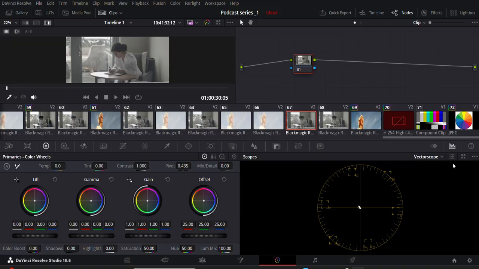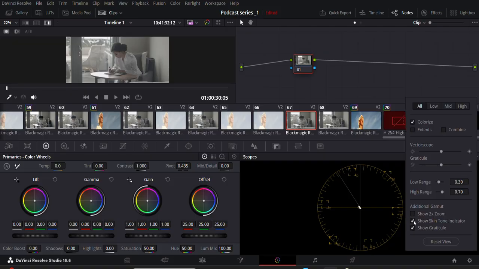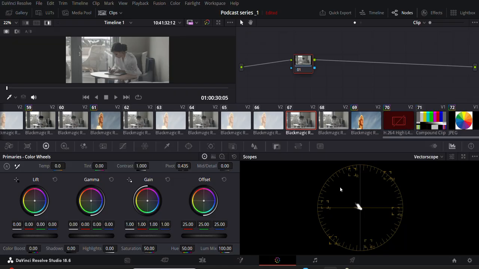You can change the settings for the vectorscope, like you can set 2x zoom, and I will come up with all the other settings as well. Just wait for it. You can see if I push it toward red, the entire data is stretching to red. If I'm pulling it to blue, the entire data is pulling to blue, and green and magenta and blue, like this. So you can see all the data is moving here.